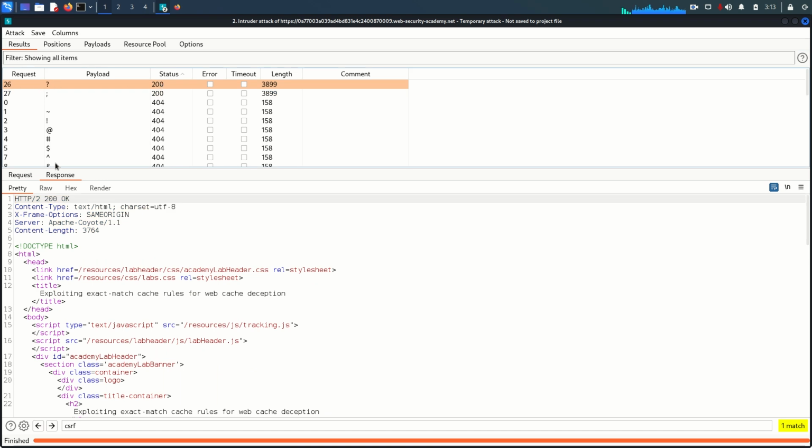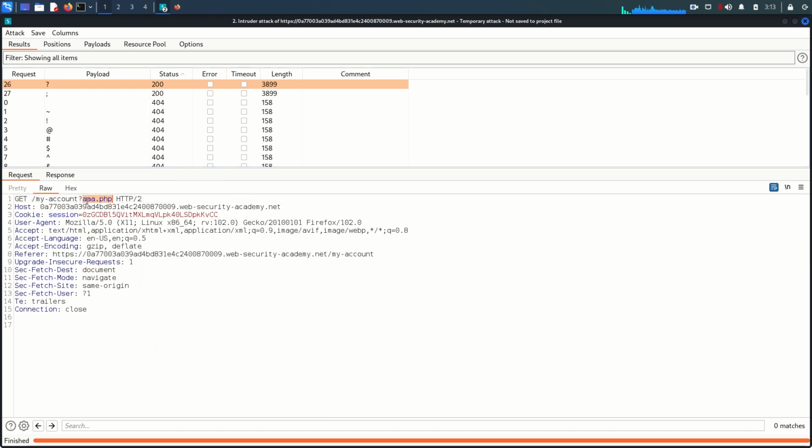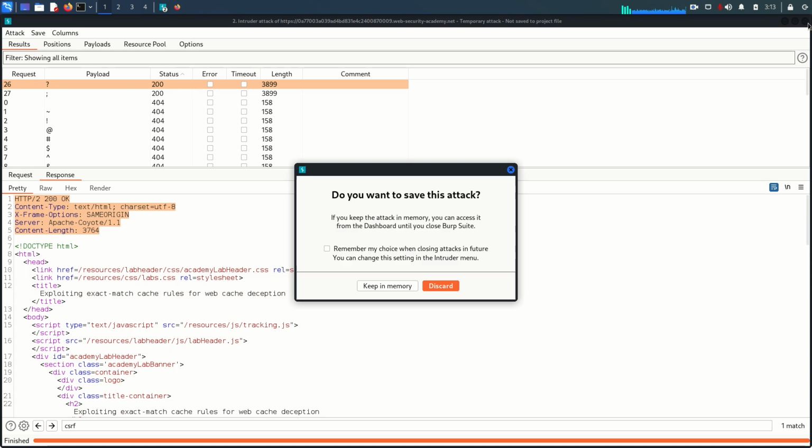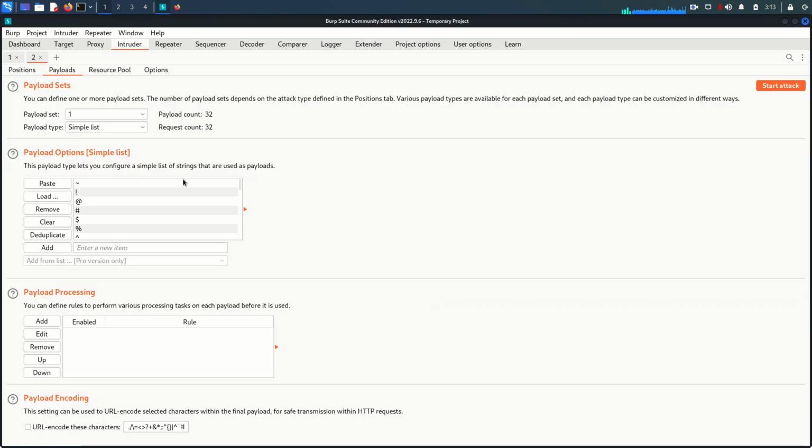Similarly, if you go to the question mark and see the request, this part of the URL will be treated as the query string, so the origin server can abstract this path. In the response we have the response, but there is no indication of the cache. So I'm going to close this one, we don't need that.